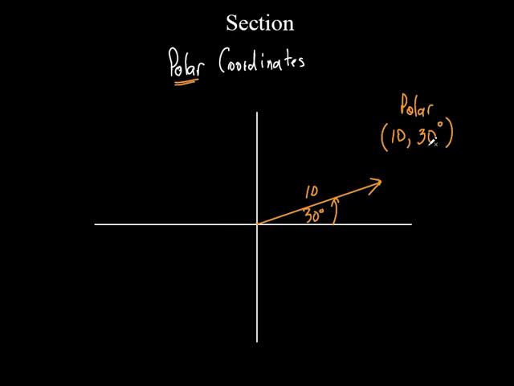Right? But what we want to do is they're going to ask you a couple times to change it from polar form to rectangular form, and then the other way around. They'll give you something in rectangular form, and then they want to change it to polar form. So what if we wanted to change this to rectangular form? Well, what we'd have to do is figure out how far over to the right and how far up. So we want to find out how far in the x direction and how far in the y direction. That would be our rectangular coordinate, wouldn't it? Because that would be xy right here. So how do we figure this out?